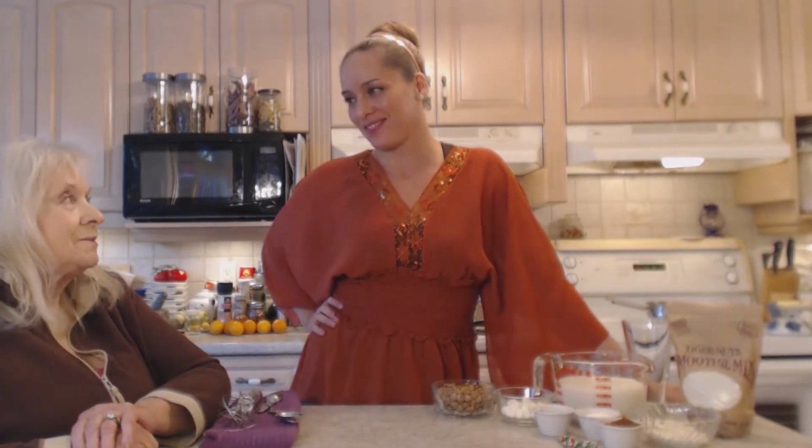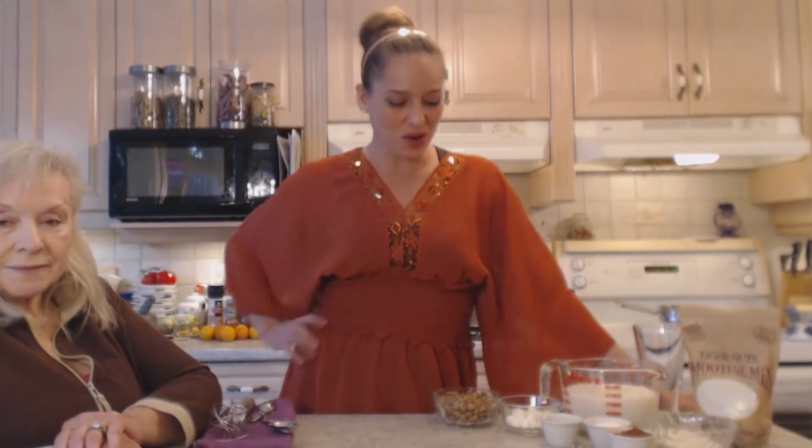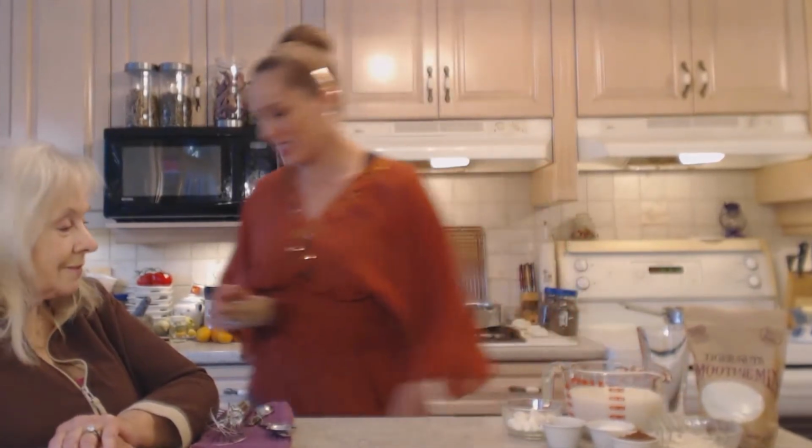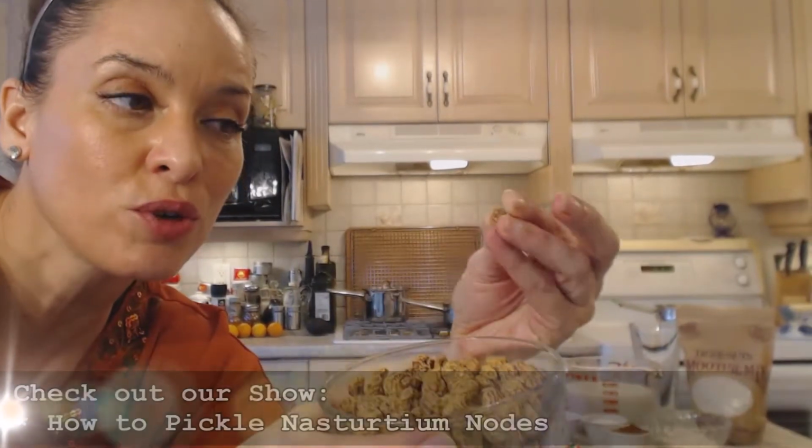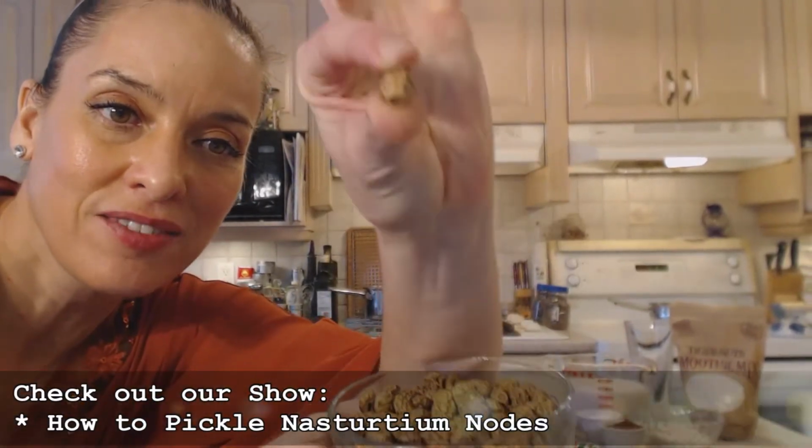Hi. And we're going to show you how to make a lovely holiday tiger nut mocha hot chocolate today. So, yummy! Now tiger nuts, if you don't know what tiger nuts are, you need to know. It's an important thing. They're a wonderful superfood, and this is what they look like. They look like little wrinkly chickpeas or nasturtium nodes if you're a gardener. That's what it kind of looks like.